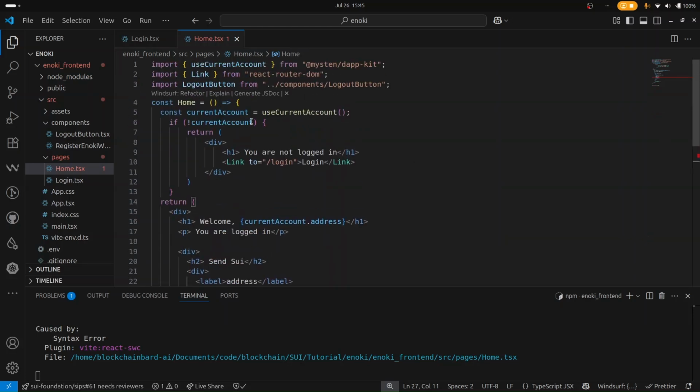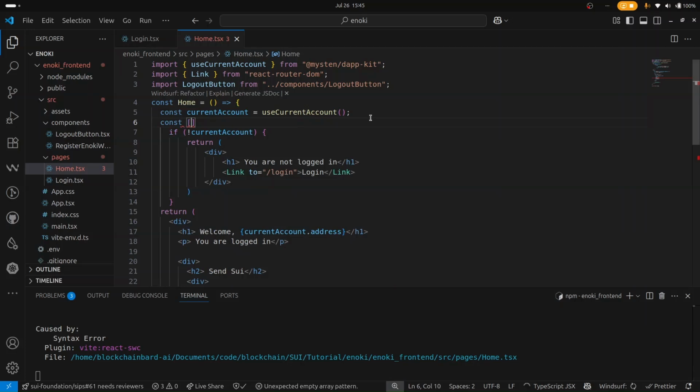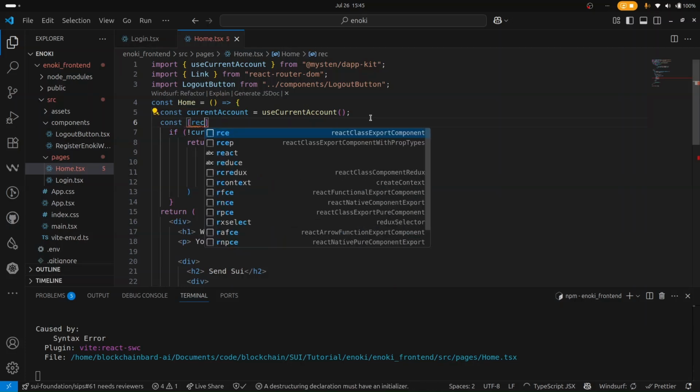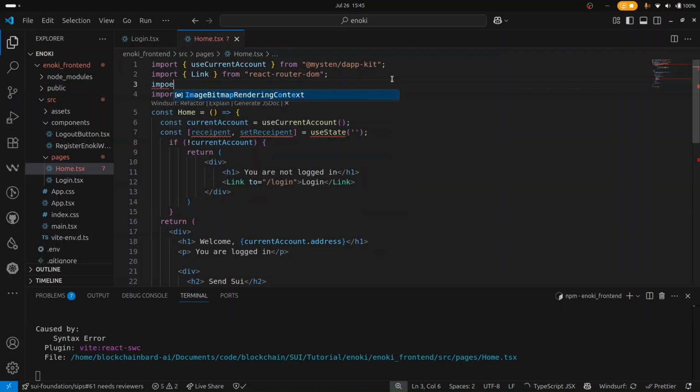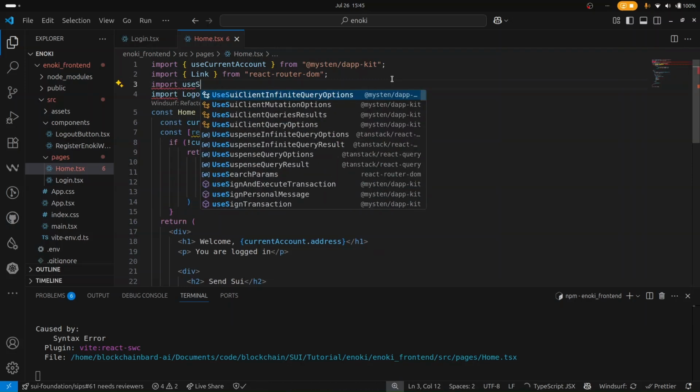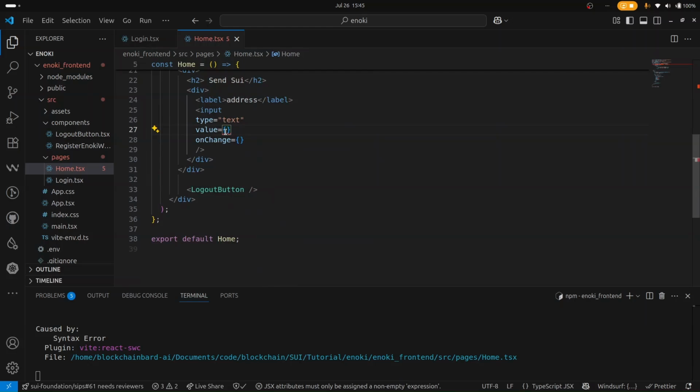Here, let me come and create the value for the recipient, then onChange.